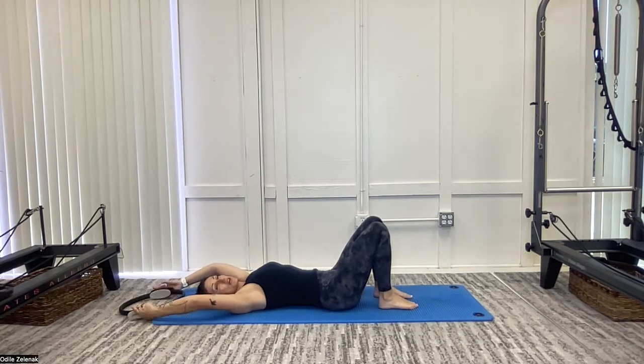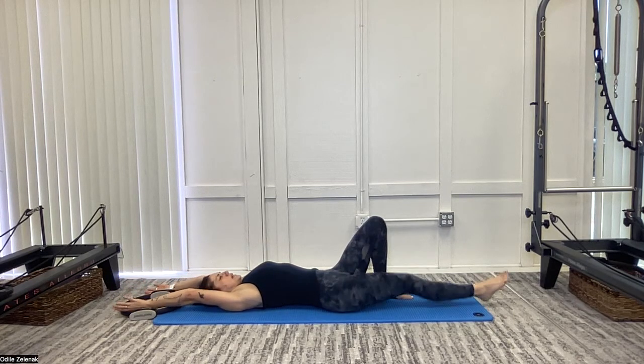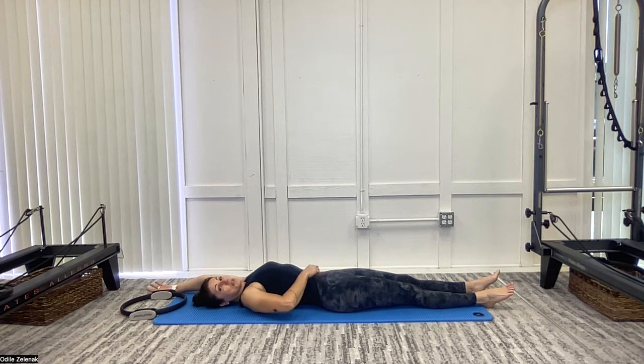Okay, I think we're ready for the hundreds. You're going to take a moment here. Reach the arms overhead, reach the legs really long, activating and lengthening the inner body and the outer body. Remember when we were drawing the hands up, it gave that sensation of not only the superficial tissue, but the deep tissue lifting, lifting, lifting internally. So keep that in mind when we're doing the hundreds.